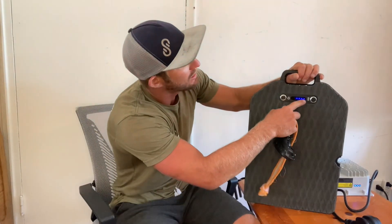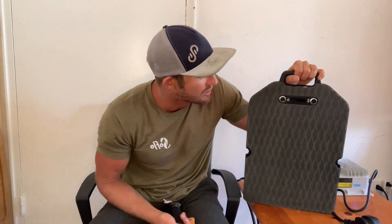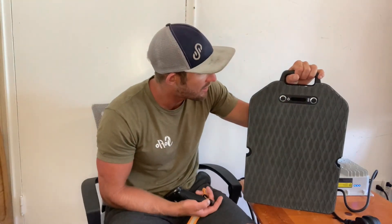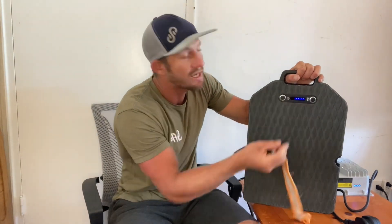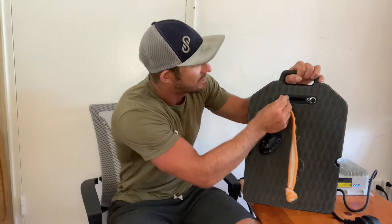If you don't use it for a while, don't be alarmed if you see a light blinking — just one light. All that is doing is a little safety feature; it's essentially bleeding the battery out, again for safety, so nothing you don't want to happen to your battery happens. Last thing to note: when the battery is not connected to the board, it will not turn on and will not make any noises. The only thing you can do when the battery is by itself and not plugged in is check the battery level — nothing else.